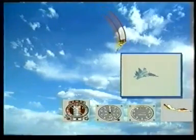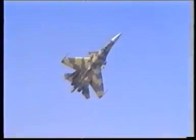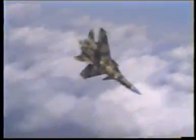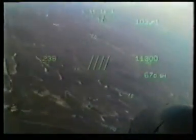Such ability to maneuver enables these aircraft to radically change the tactics of air combat and thus achieve a substantial superiority, which has been repeatedly confirmed in various simulated air combats. The pilots try to assume the more advantageous position for attack. A pilot in the SU-35 performs a maneuver, and the simulated enemy aircraft appears on the wide-angle attack display.